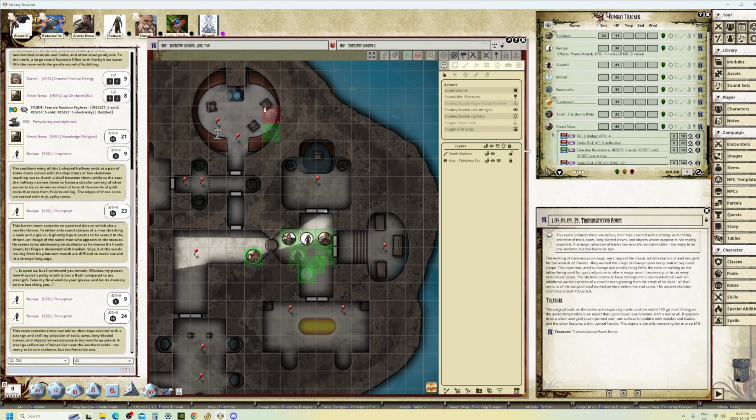This room contains three low tables, their tops covered with a strange and chilling selection of tools, saws, long-bladed knives, and objects whose purpose is not readily apparent. A strange collection of bones lies near the southern table. Too many to be one skeleton, too few to be two.